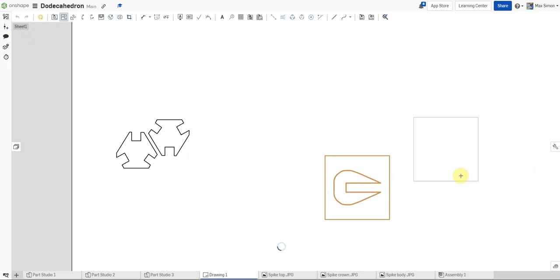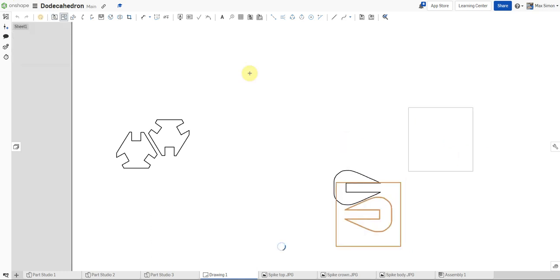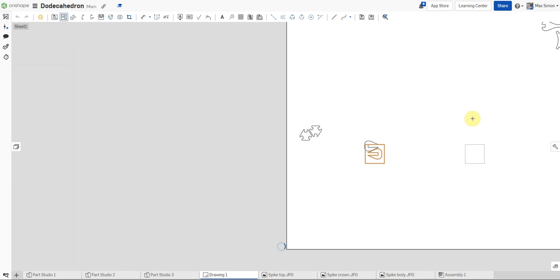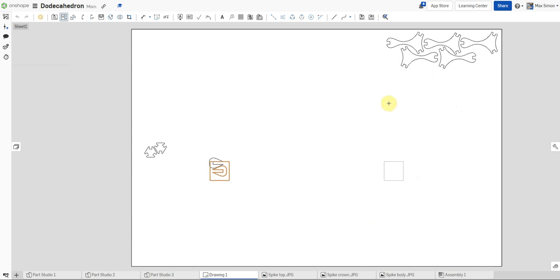And then to switch that part to make it as close as possible, you would do the same thing, insert, and you should be able to flip that to the back orientation, and that part will flip around so that you can tuck those in relatively close to each other. So you are going to recreate that from the Schoology. There's an image with all of these, and that's how you are going to do that.